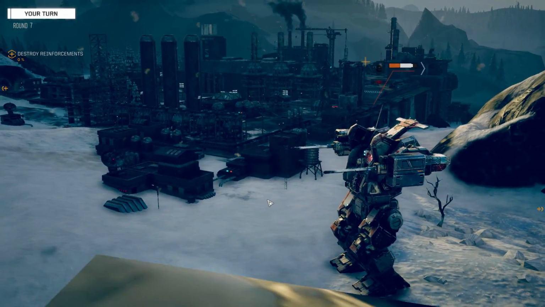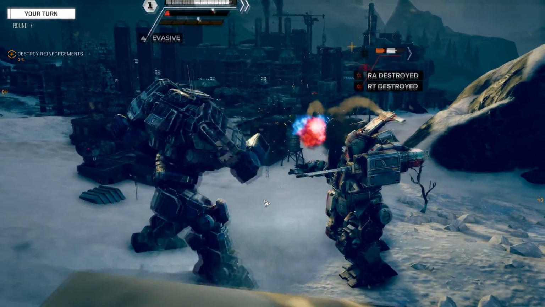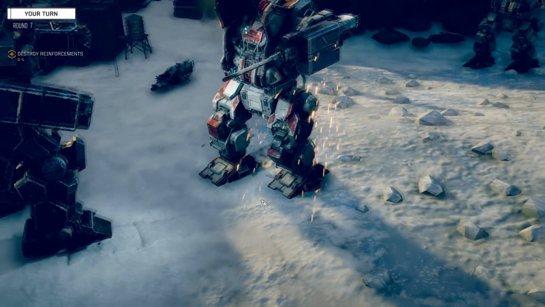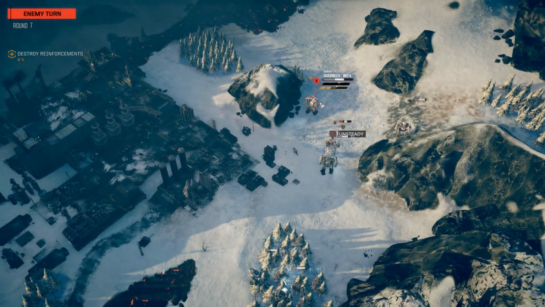Punch! Heading out. I still need to find punch mods for this targeting mech for physical attack. Oh, ooh. Bye, torso. So much damage. Wonderful.